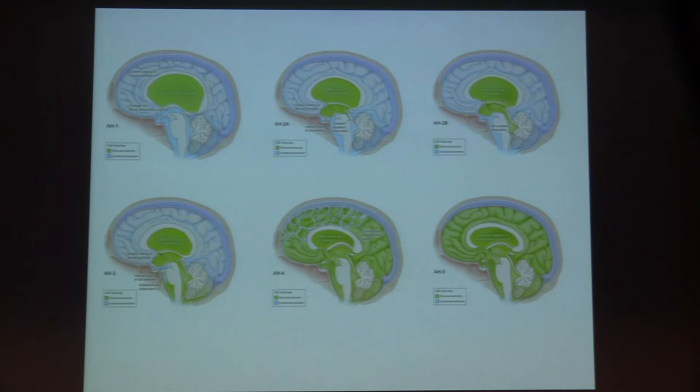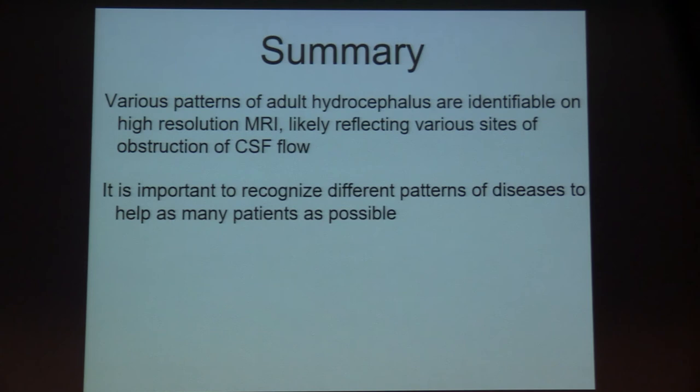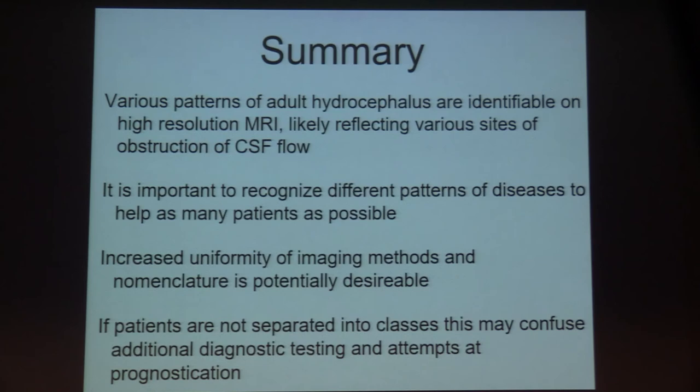This is conceptually how I would offer a means of thinking about these cases — patients with adult hydrocephalus, one of the only reversible causes of dementia in our aging population. If we pay attention to these various patterns, we have the potential to help more patients than if we only identify one single pattern. If we work towards, as a community of neuroradiologists worldwide, a single shared nomenclature, I think this would be helpful.